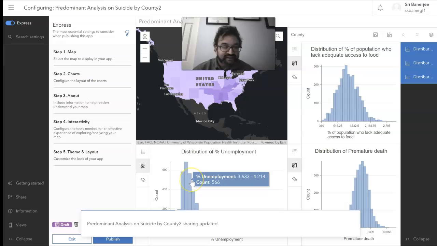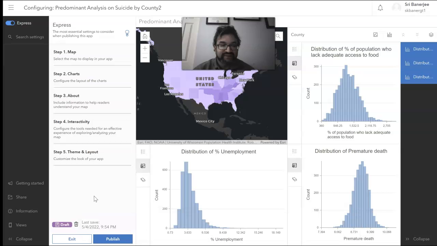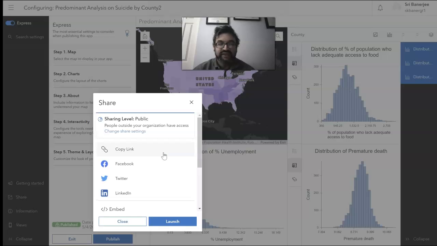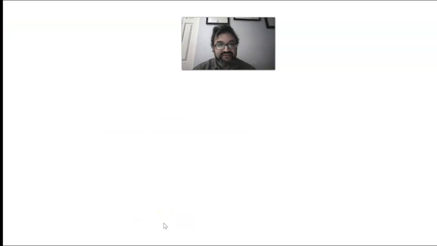Now it's getting updated, and it's actually being deployed as we speak. So now the app is published. Now accessing this link, anybody can view this.